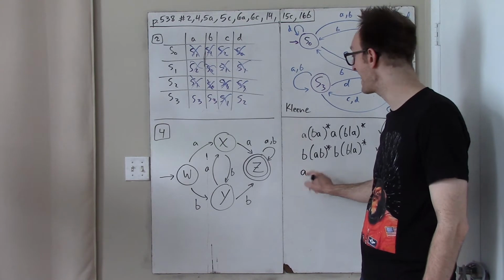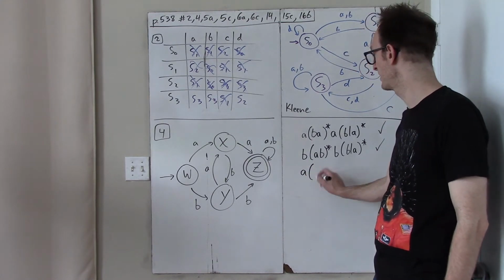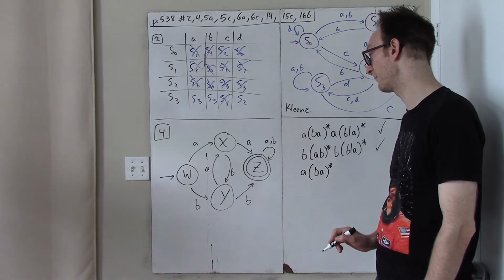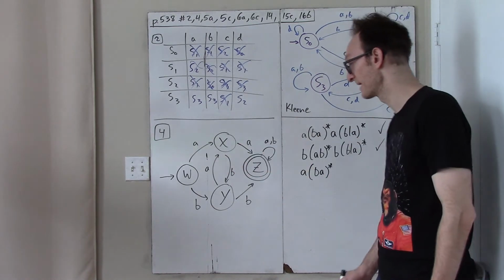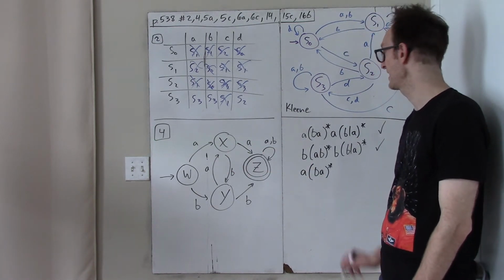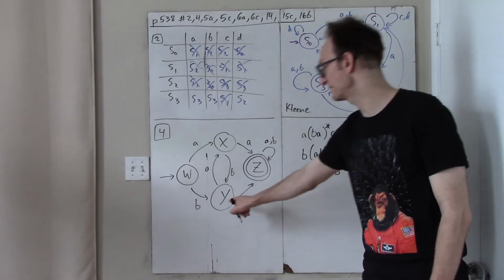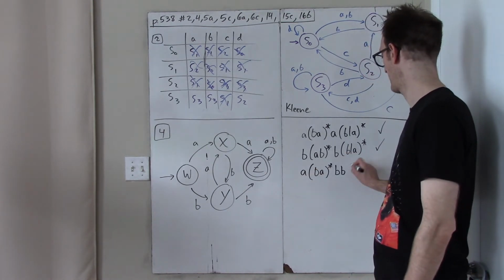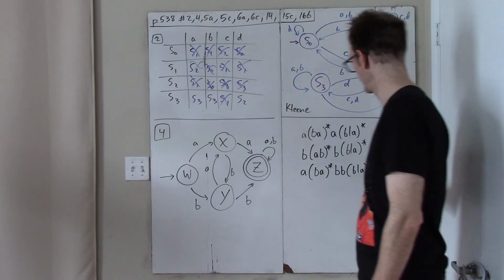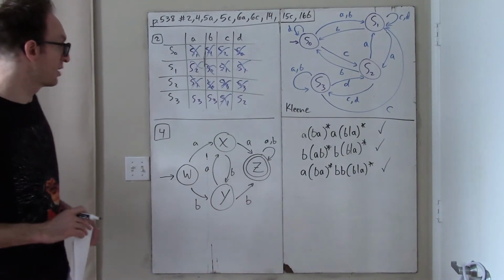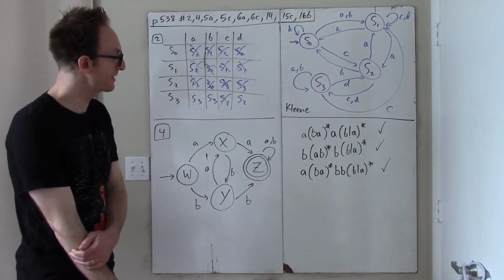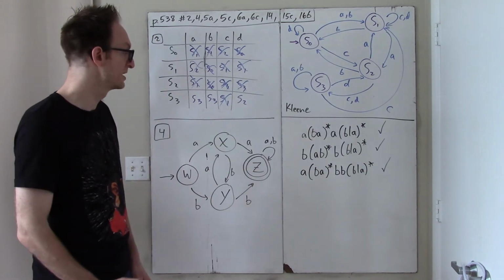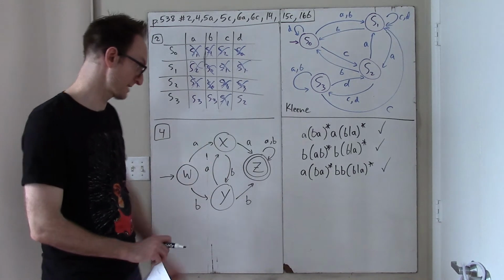So if I do A, followed by some number of BAs, possibly 0, that will keep me still at X. And if I then do one more B to get me back to Y, followed by another B in a row, then I'm in state Z. And then at that point, anything can be done. Sorry, I might have been in the way of the camera. The big picture way of thinking about that path is that it is effectively A, B, B, but with some looping that occurs, slowing that process down.